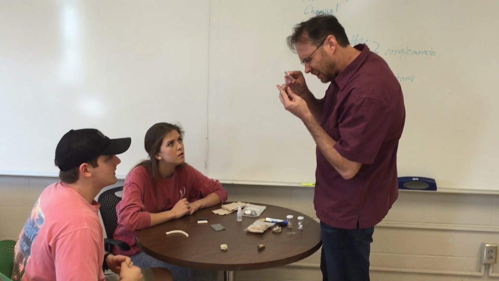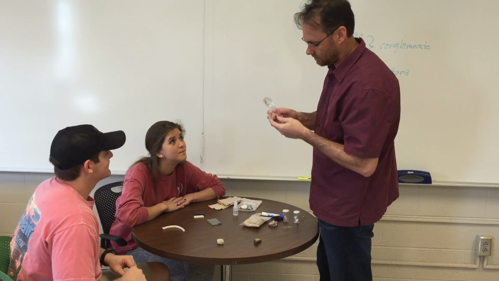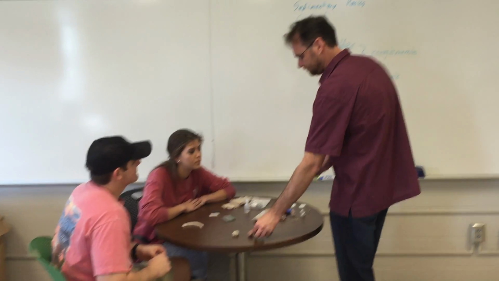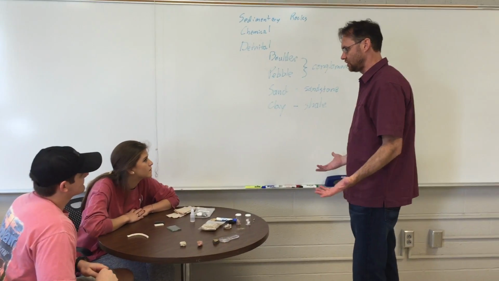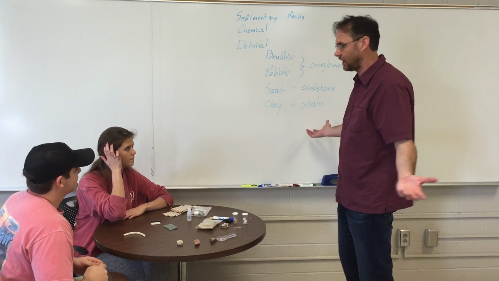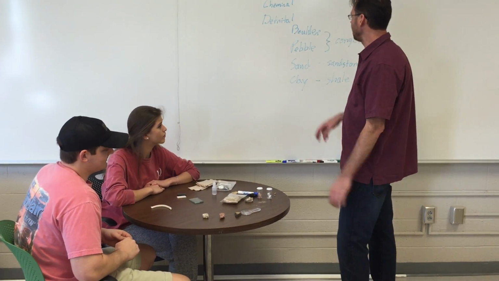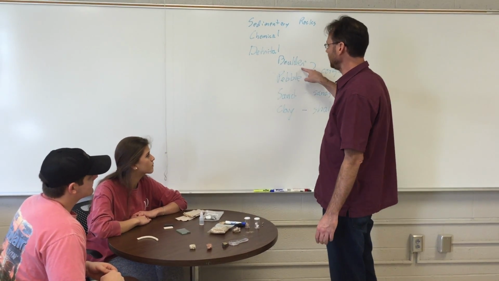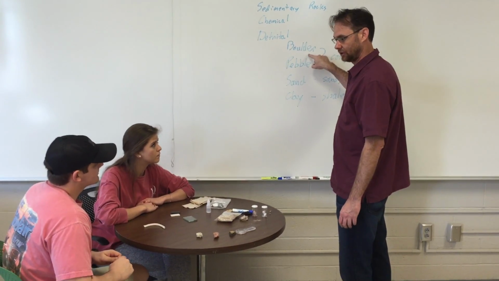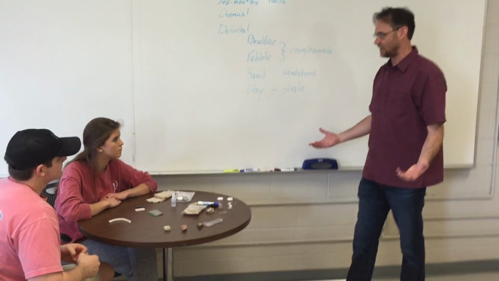And this can tell you a lot, like a whole lot, about the depositional environment. How? Well, like we talked about the sizes, right? If you think about it, which one of these is going to take the most energy to move around? Like which one's the heaviest? The boulder, right? Because it's the biggest. Which one's the lightest? Clay, because it's the smallest, right? So based on that, we know that we have to have an environment that has much more energy in it if we find boulders. Because if it has enough energy to leave a boulder, then it'll take all the clay away. So what's an environment that has a really high energy?